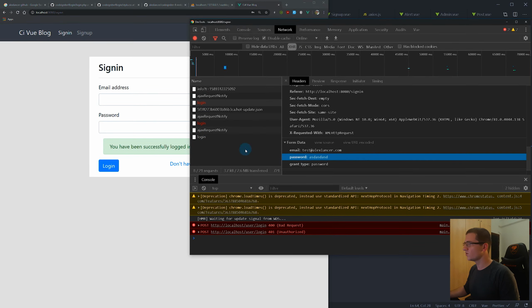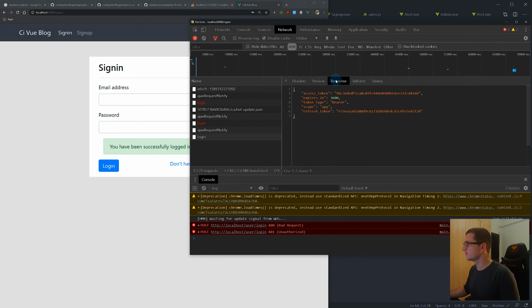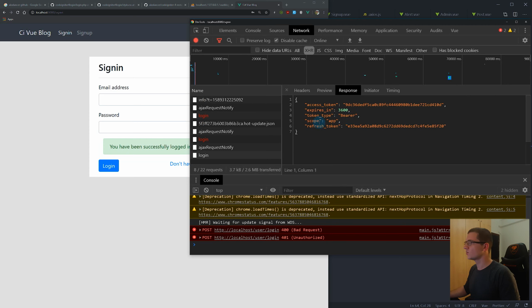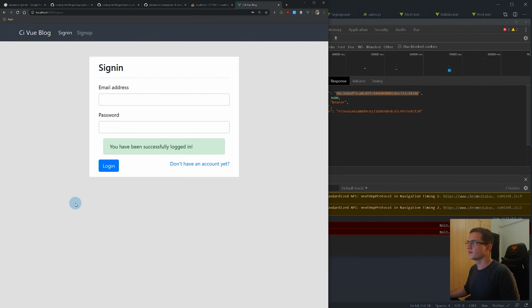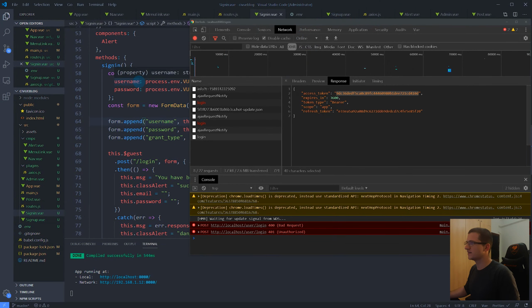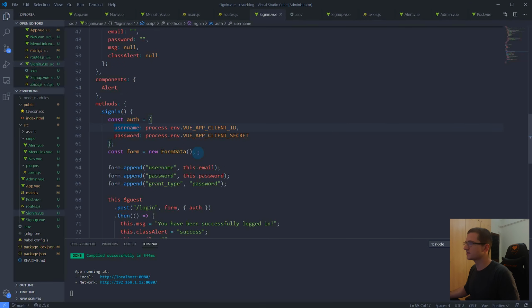So actually now if we see this response here, you will see that we have our access token, expiration time, and so on. Okay, so we're done with our form. It is time to add our storage, to use Vuex to store our data, and let's see how we will handle this response now. It is quite easy, but it needs some lines of code inside the VueJS.